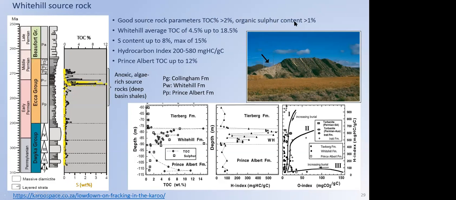Organic sulfur, which you need a good content of, because it's an initial component of your bacterial material. So again, anything above 1% is industry norm. In the case of the Whitehall, and there you are, so that is the boxes, and it gets up to 6 to 8. The Prince Albert, previously mentioned, TOC up to 12%. And same numbers in a way reflected on our plot on the left, TOC going up to 12, and then S in yellow going up to 4.